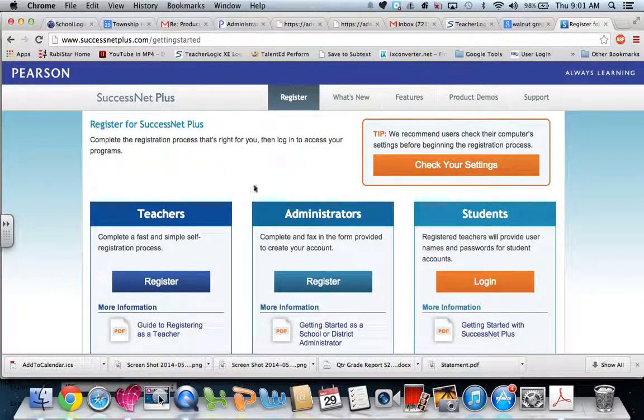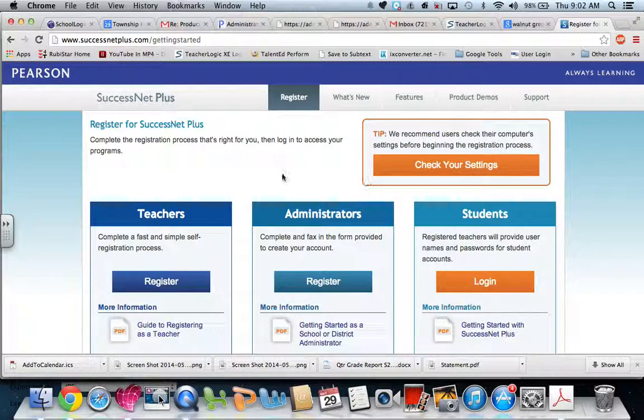And then they'll choose whether they're teachers or whatever. Now notice, it would be so nice if students could just sign up themselves, but they cannot. Note, students, registered teachers will provide usernames and passwords. And this is the bane of using this tool.